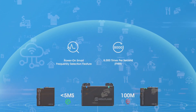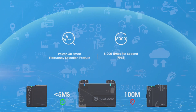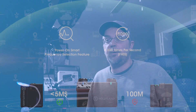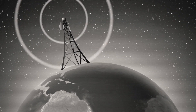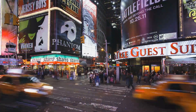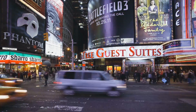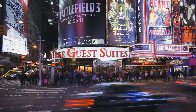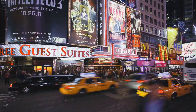Coverage is spec'd at up to a hundred meters, and I'd suspect that needs to be line of sight to actually achieve that distance. Physical obstructions will absolutely knock down 2.4 gigahertz transmissions in real-world situations — anybody that's got Wi-Fi at home can attest to that. Your mileage will vary depending on what other radio equipment is on site, what kind of traffic is in the air around you, and what your physical environment looks like. I wouldn't expect to go a hundred meters inside a crowded building.